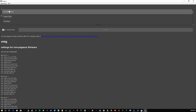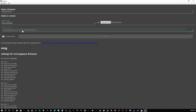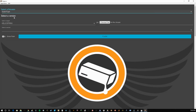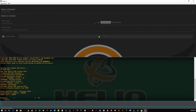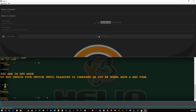If we wanted to flash Raceflight, there's Raceflight. We can pick the latest version and put that in. But I'm going to start with Butterflight for now. This is a cinema build. I'm putting a few unique things on here, so I want to actually run Butterflight on this. I'm going to go ahead and select Helio Spring, and I'm going to select 362, and then I will type flash. You get the little dancing banana here, and it takes a couple moments.